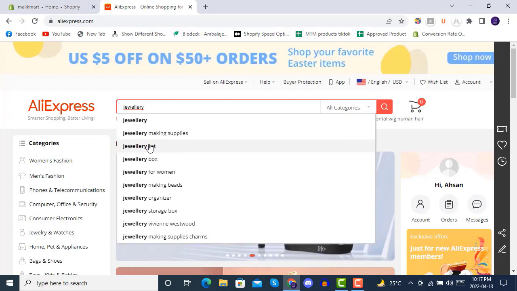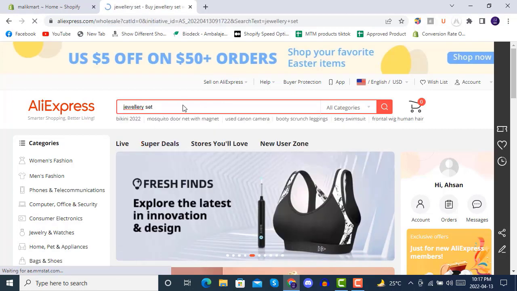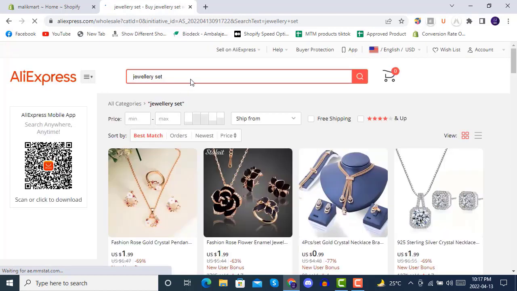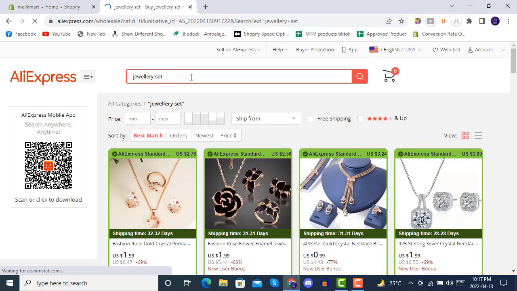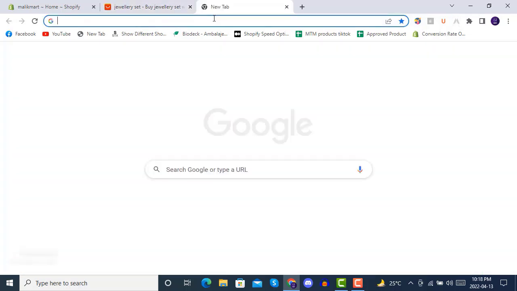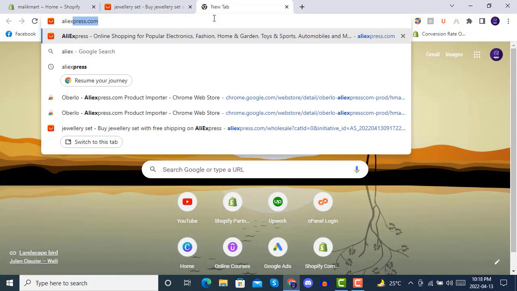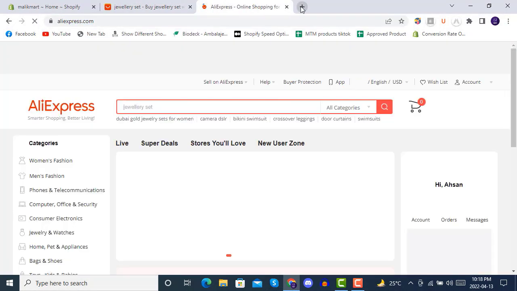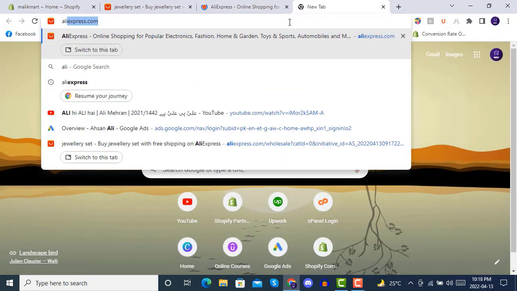So here, my jewelry set, we will be opening 5 different tabs of Aliexpress.